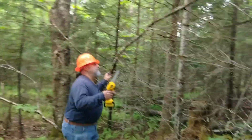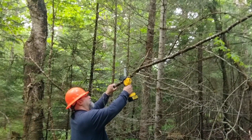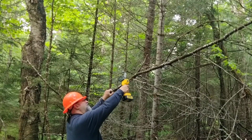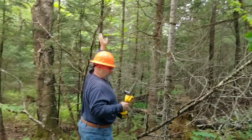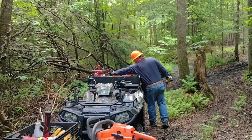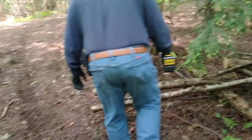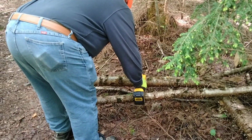Okay, so we're up on the hill and Tim's going to demonstrate. We're going to use this for trail maintenance. This is a hard maple. Well, Ranger Tim decides he needs to put gloves on if he's going to use this. Got to be dressed for the job. Okay, so we cut these out of the trail a while back, but they managed to fall down and get in the trail. This is yellow birch.